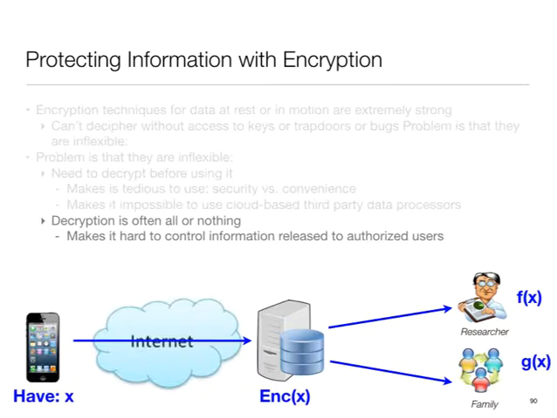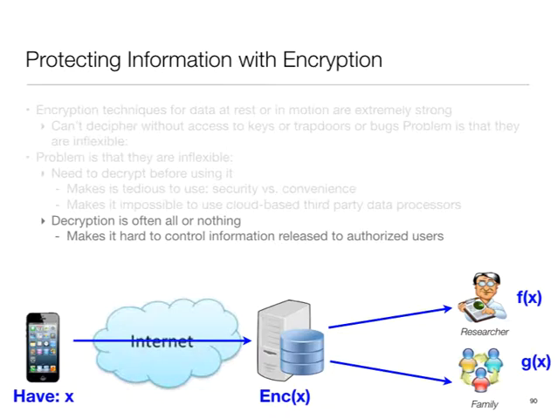So even though currently decryption is all or nothing, even in our differential privacy type situation where there is a publisher, I have a challenge that I have to trust this. But a setting often is I want to publish data to a publisher, and I have different clients, researcher, family, and I want them to know different functions of X.